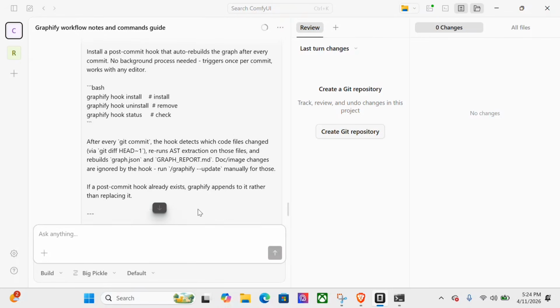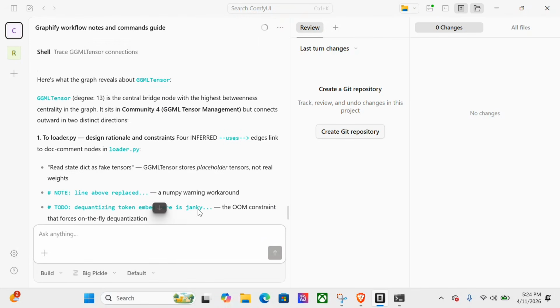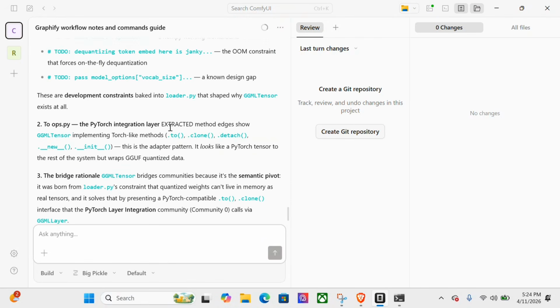By the time it gets created, after 6 or 7 minutes, you would be able to see how Graphify works and creates a knowledge graph for yourself, implementing LLM Wiki in your GitHub repo. So when you ask it repeated questions, it would be able to fetch them very fast. I think this is the only command you need to run and the rest of the things would be taken care of by Graphify itself.